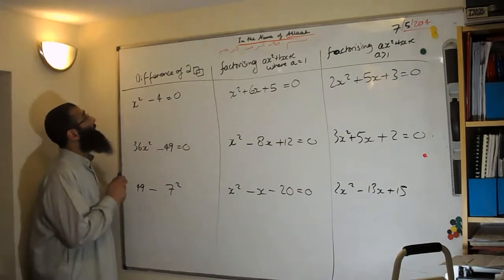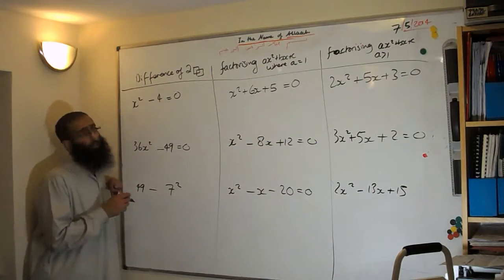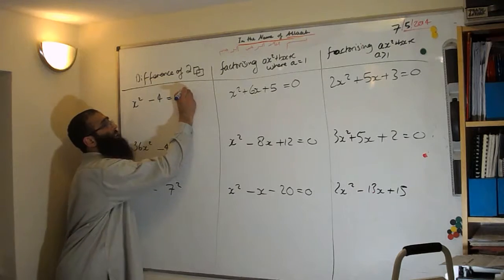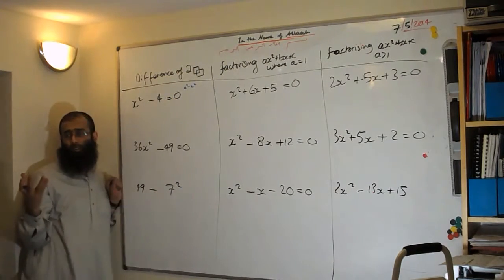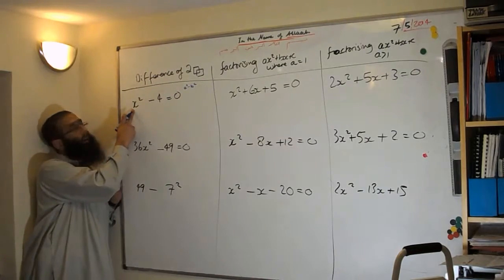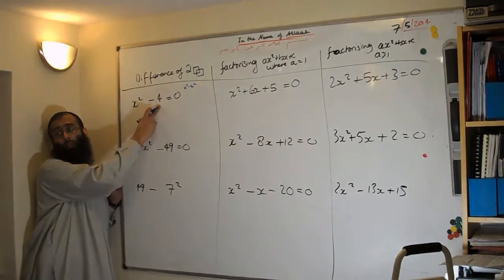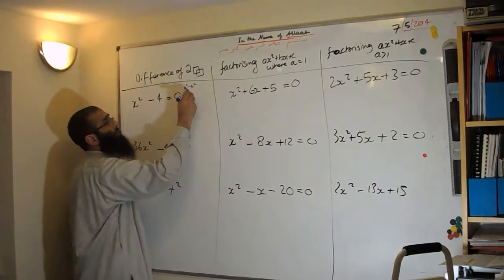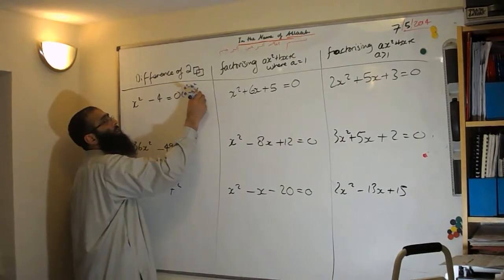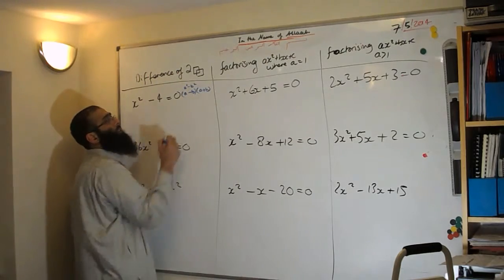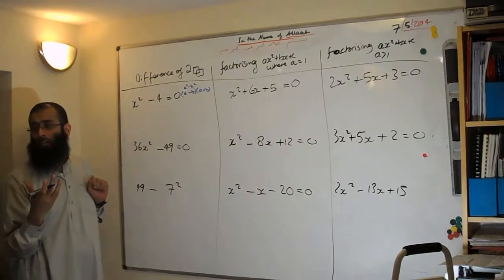The difference of two squares. Now, what that is talking about is if we have a situation with a squared minus b squared, a very special type of situation, like x squared minus 2 squared. When you have that kind of situation, you factorize it in a very beautiful way: a minus b times a plus b. That's the format of the factorizing.